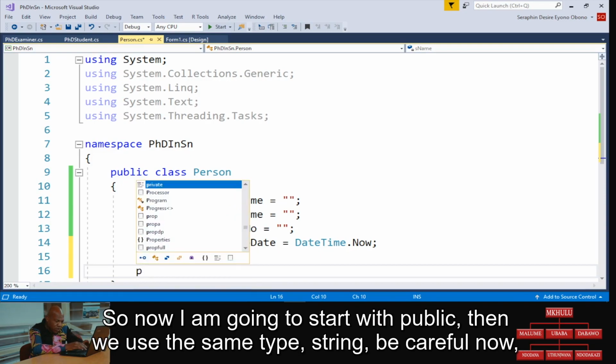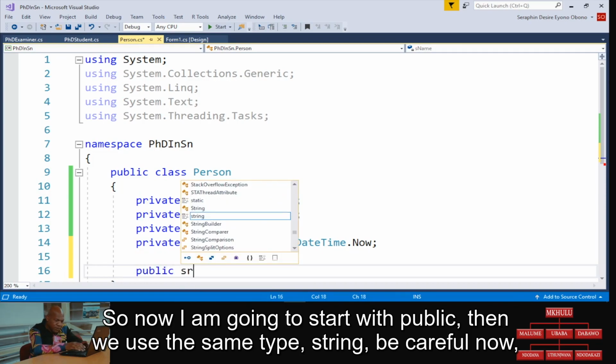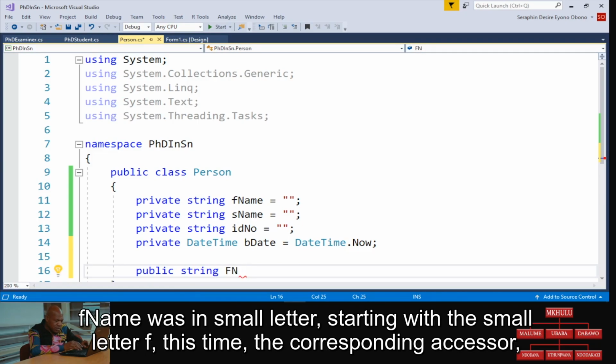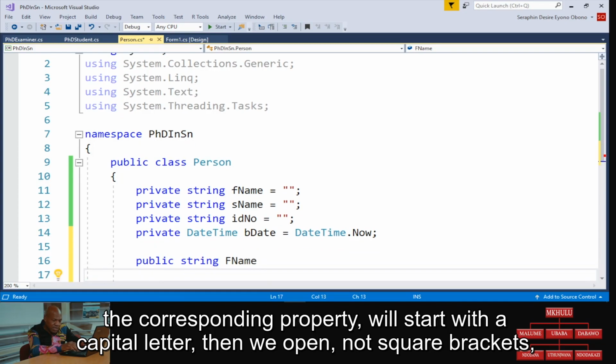So now I'm going to start with public, and then we use the same type, string. Be careful now. fName started with a small letter f. This time, the corresponding accessor, the corresponding property, will start with a capital letter.